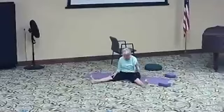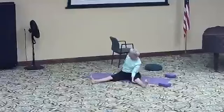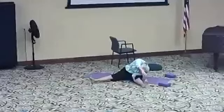It's your left arm, left leg. Do not cross your body. Palm up, sneak a finger or two underneath your leg. Take your right shoulder back to the ceiling. Bring your right arm up over and reach towards your left toes. And breathe. Once again, you're looking at the wall.